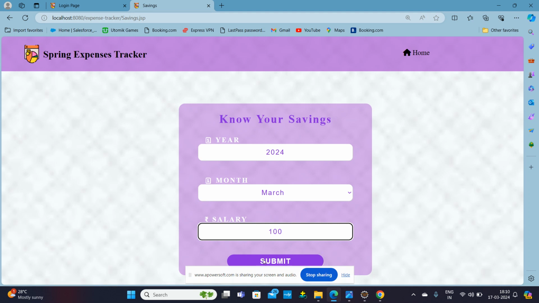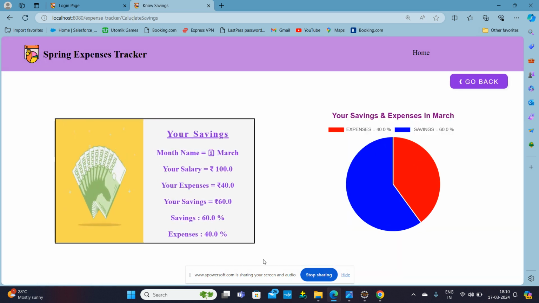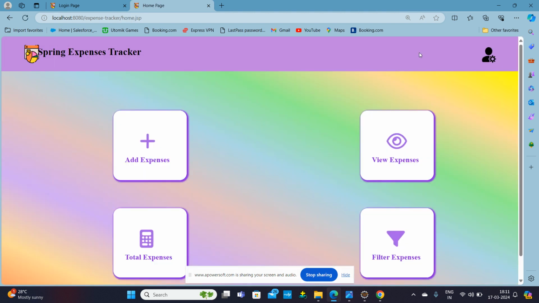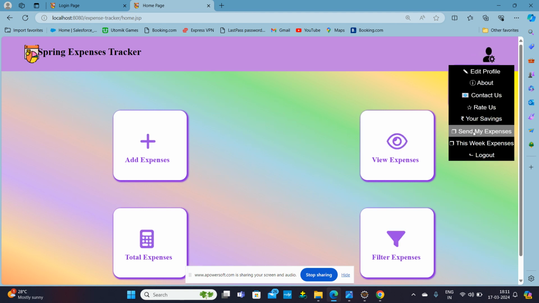If he wants to know how much he saved, then the system gives a result through a pie chart. This is how the savings page works.